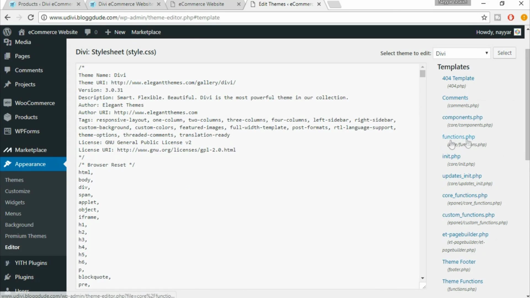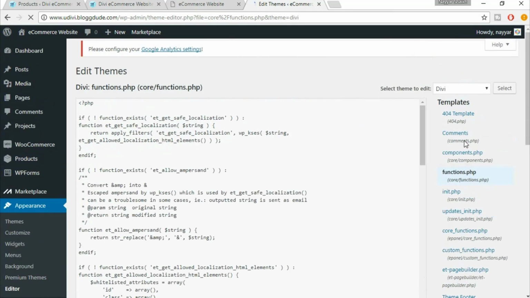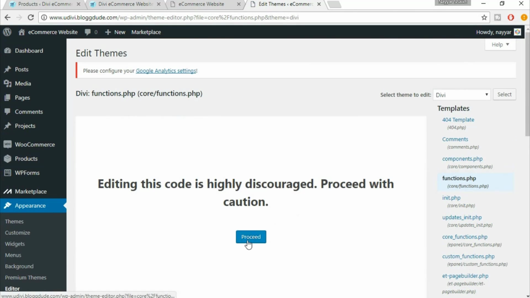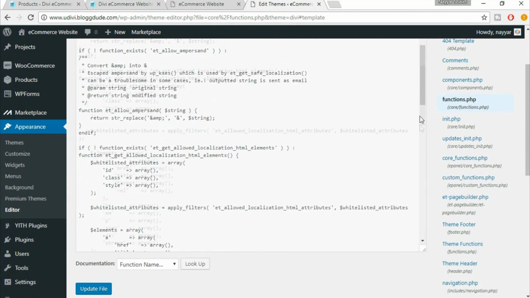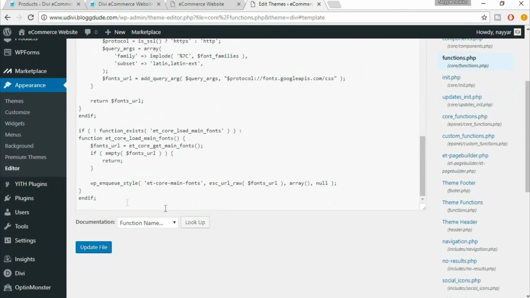Now select this file from here, functions.php, and make sure it is the core/functions.php file. So select this one. Again click on proceed, scroll down till you come to the end which says end if.